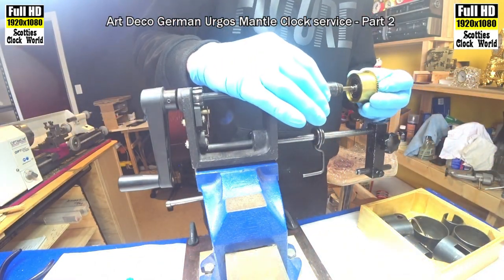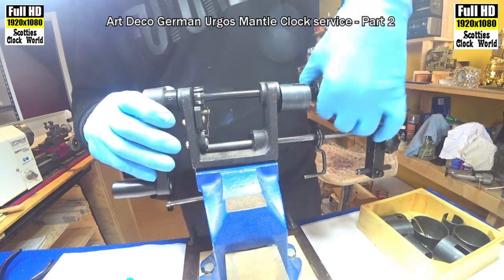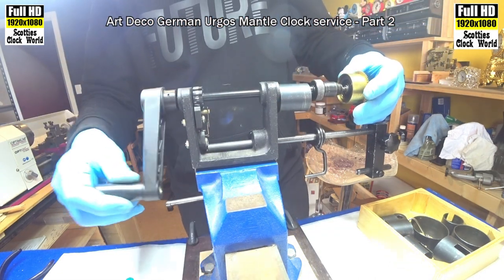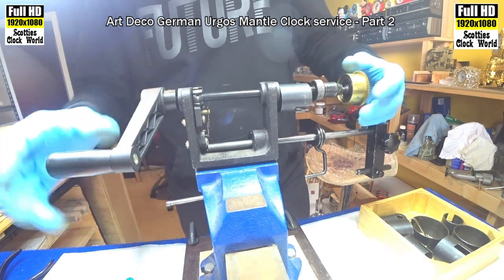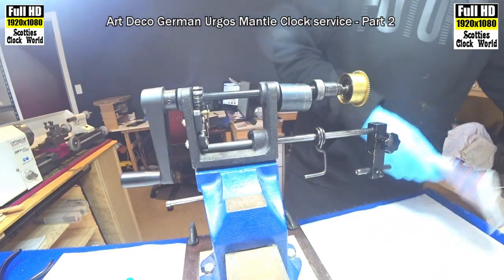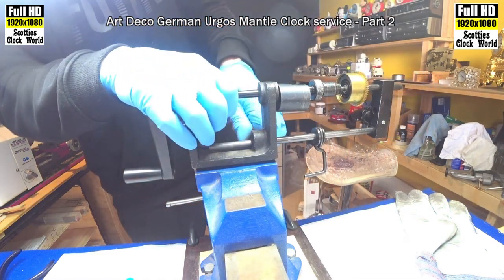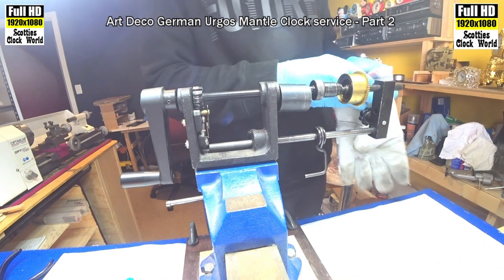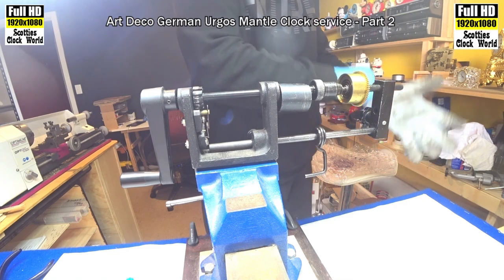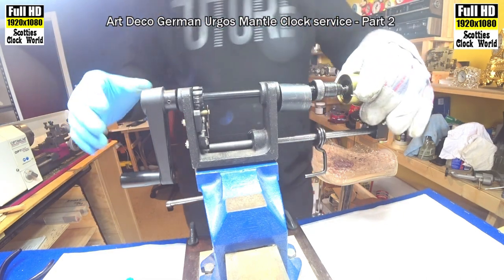Put that onto the winding tool, lock it down, make sure we're winding in the right direction. It is there. Put the winder together. Put on a nice thick leather glove. If the barrel slips, it's seriously going to make a bit of a mess of your hand.